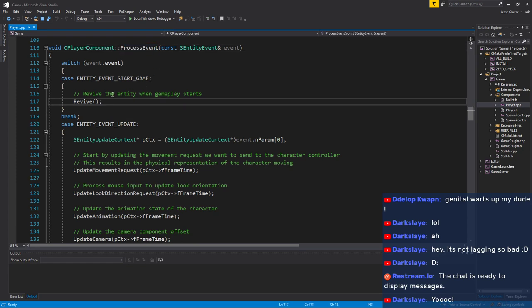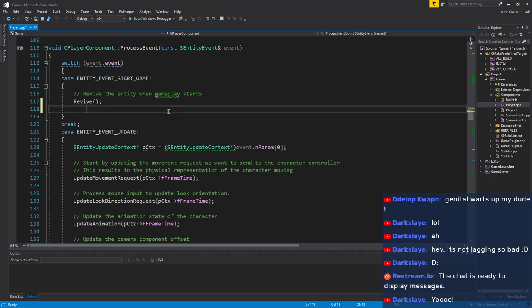So what I'm going to do is add entity event start game. And I'm going to type g_env or game environment, p_console. Oh, damn you. g_env, p_console. And then the same thing of execute string. And we want underscore time of day, and we'll just set it to be all the way nighttime, because the default is 12 o'clock.